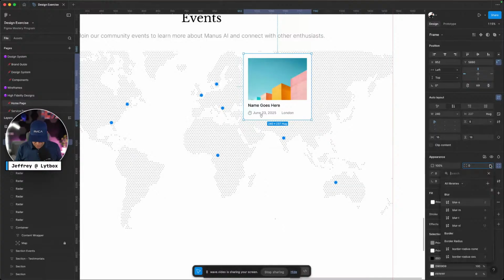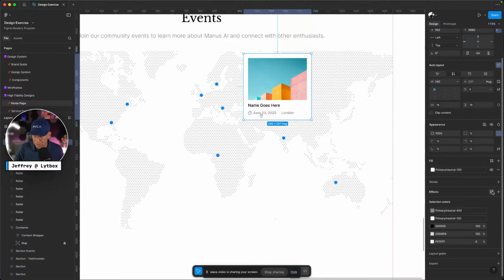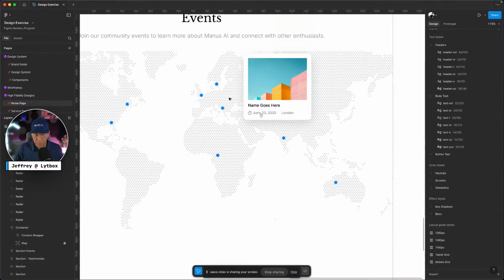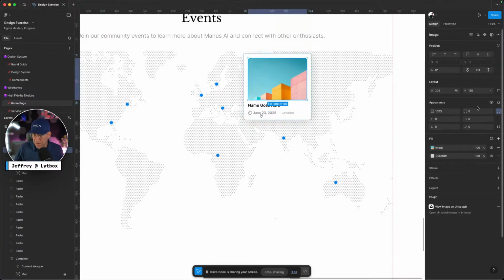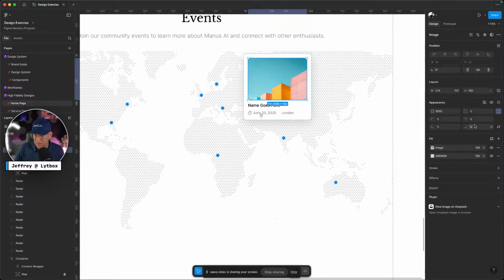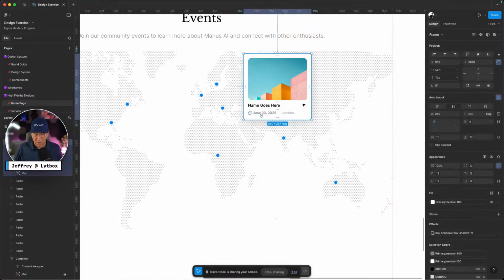So let's go here to radius. And we'll give it 12. And then for the effects, I already got some created here. Let's give it a medium. Let's give this border radius as well. All right, we'll give it 12 pixels. Actually, that's too much. Let's give it 8. Yeah, that's a lot better.